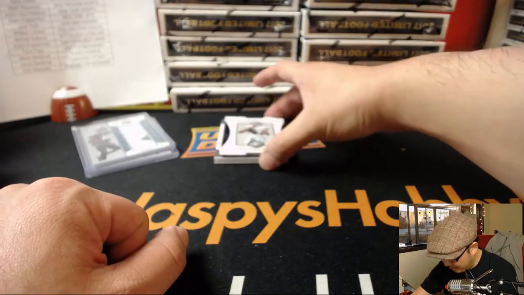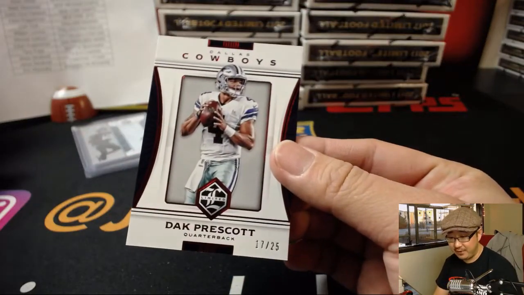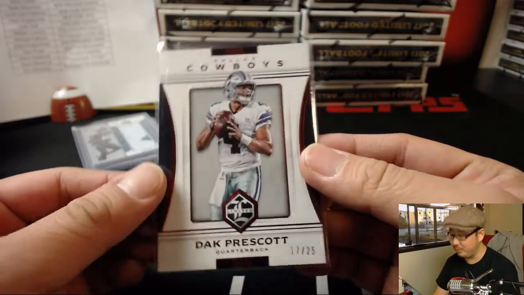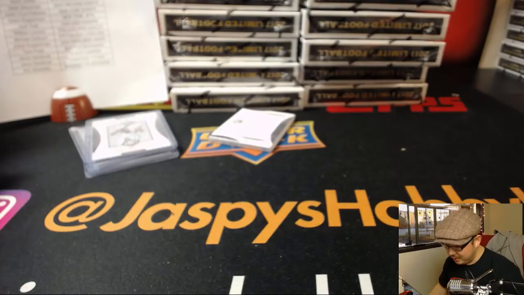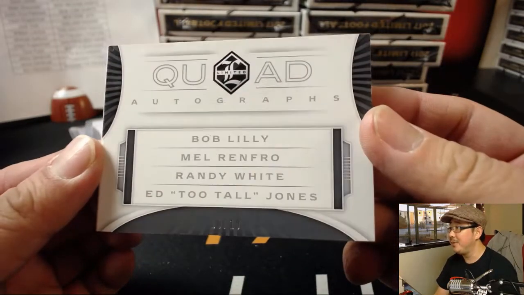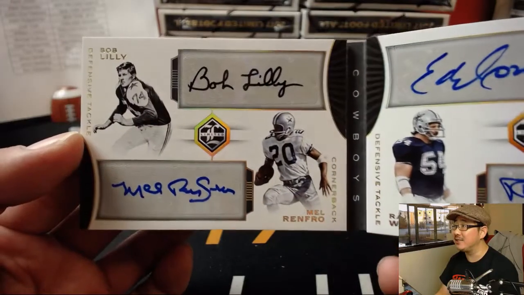And 17 out of 25, Dak Prescott. What is he going to reveal? 17 out of 25. This one goes to the Broncos, Cowboys, DZ with the boys. And quad autographs. Wow. This was a spoiler. Bob Lilly, Mel Renfro, Randy White, Ed Too Tall Jones. 10 out of 10 quad autographs.